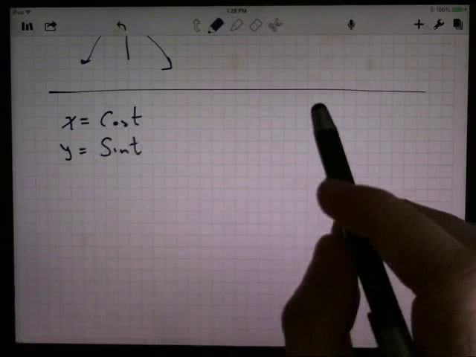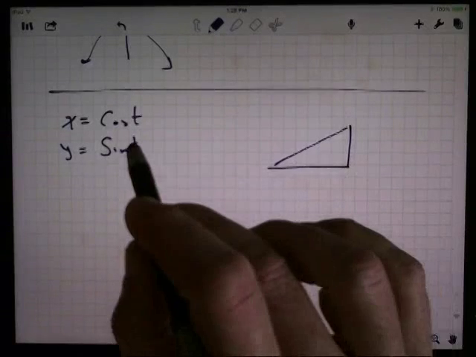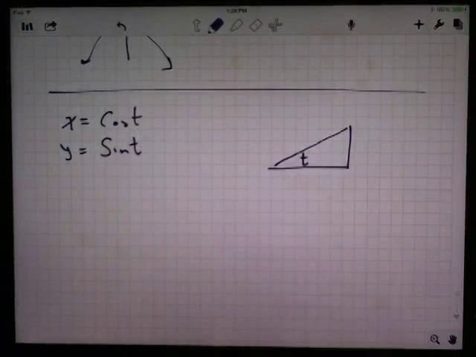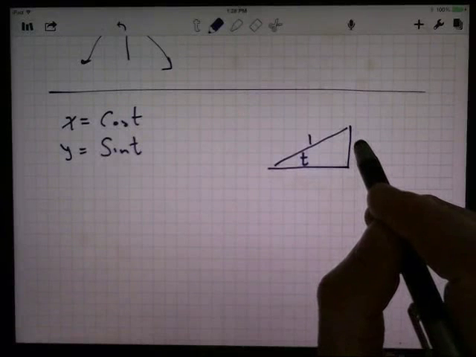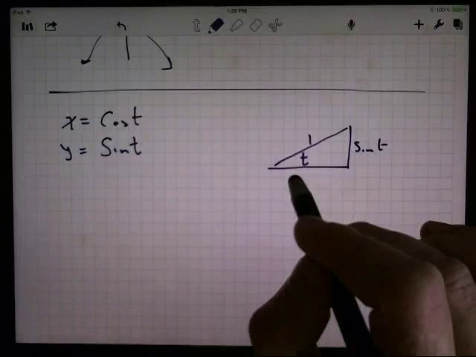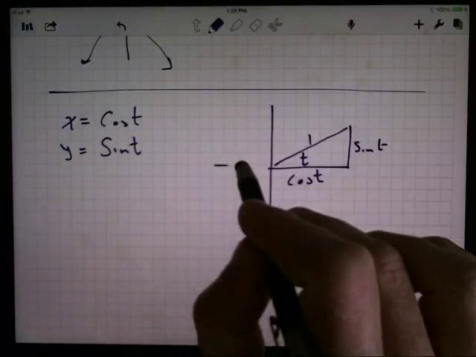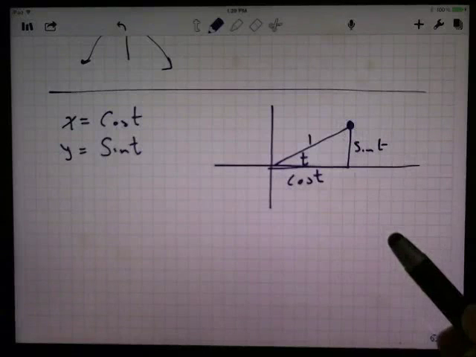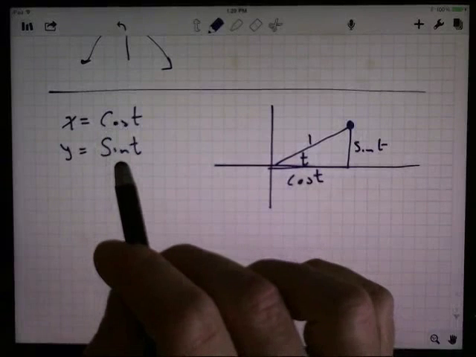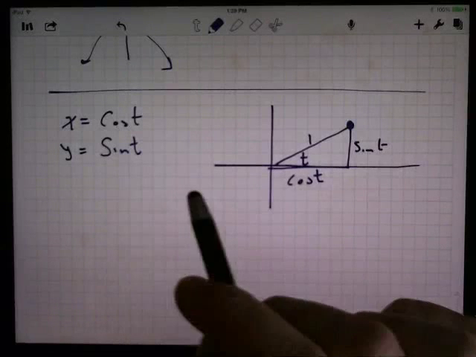Because when I see these two things, all of a sudden I'm feeling like, wow, what if I think of t as an angle, rather than thinking of t as time? Think of t as an angle right here, give this hypotenuse 1, and then this side over here is the sine of t, and this over here is the cosine of t. And so if I think in terms of setting this on a coordinate system here with t in standard position, then the x-coordinate and y-coordinate of this point are determined by those two functions, where t is the parameter. Now, we probably called it theta before, but we've done this.